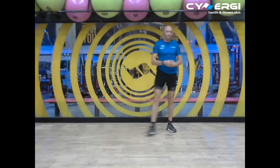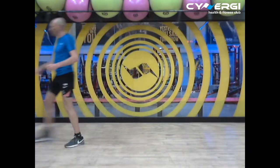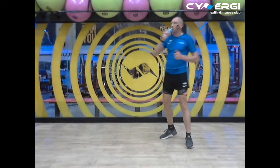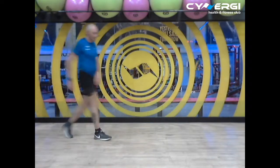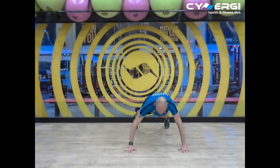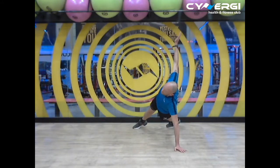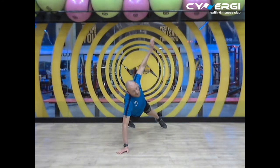Okay, guys, and time. We're going to do another upper body round. Get a drink if you need. Make sure you keep hydrated. Some slightly different exercises this time. So we're going to start with T push-ups. A T push-up is like this. I come down. When I come up, I'm turning. Then I'm going to go back down. And I'm going to turn to the other side.